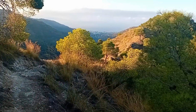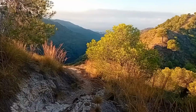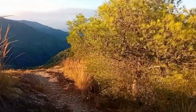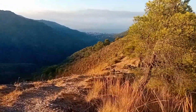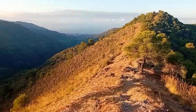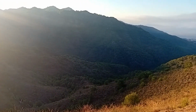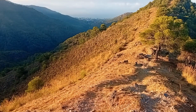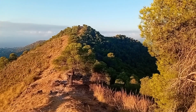I like Cuesta del Sordo. You're on the ridge top. You've got good views. You can see all the way down towards Nerja, which is just there. And it sort of meanders up and down a little. Undulates, I think is the word. But you get great vistas. You're looking down there into the canyon that carries the Rio Chillar, which is actually closed to the public at the moment. Bit of a shame. Summertime walk up there is really good. But we're going to make our way up towards that hill over there, Cerro Feliz.